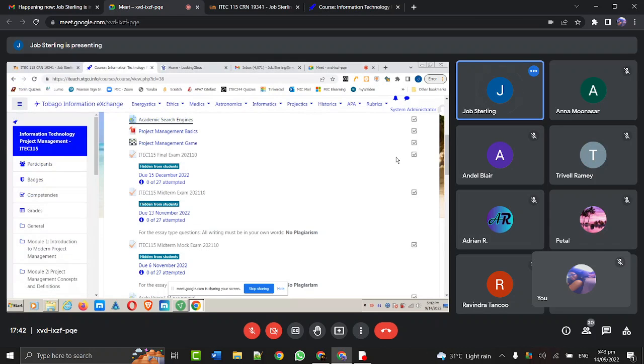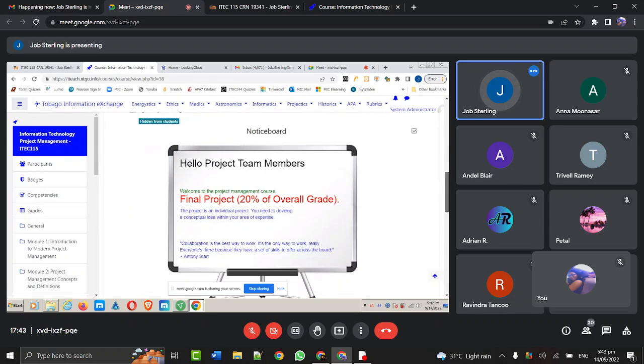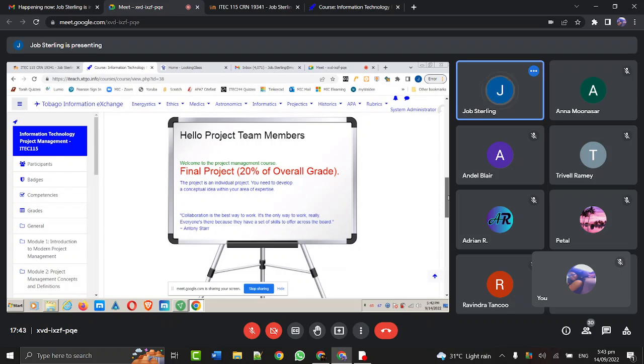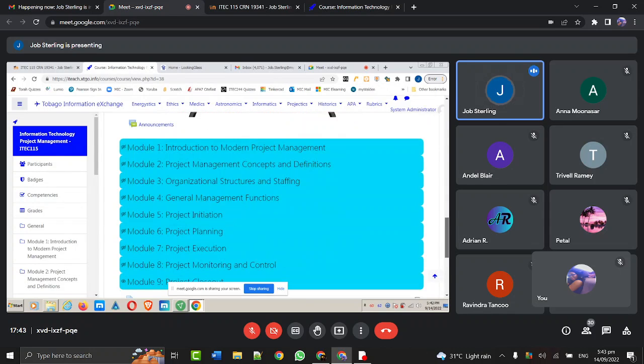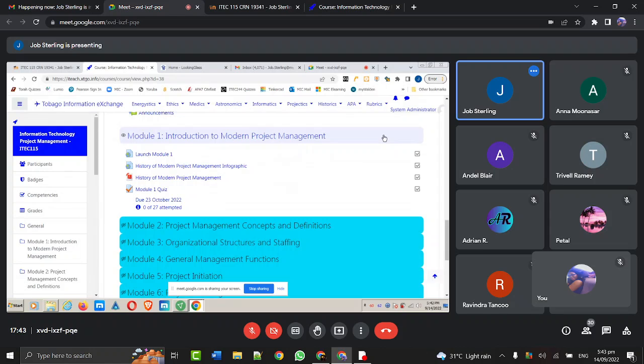All right. Of course, there are your exams, but they are not available to you. When we reach that point, information will normally pop up on my notice board if I have anything important to say, more than the usual things that I am saying. So make sure you watch the notice board. However, this is where the bulk of your material is. Whenever you click, the quizzes would be there.